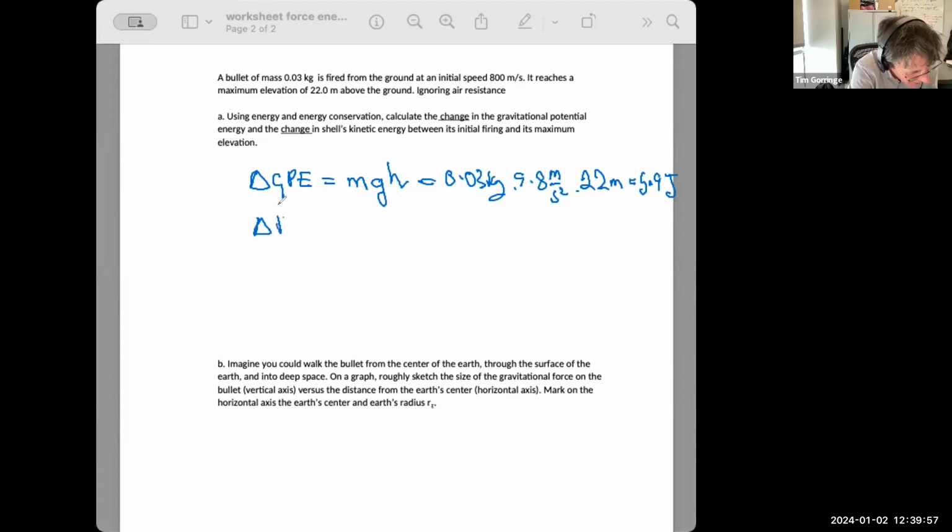Now, we want the change in the kinetic energy. Well, this is where energy conservation comes in. We kind of just created this extra gravitational potential energy out of nothing. We have to borrow it from something else. And the change in gravitational potential energy is compensated by a change in kinetic energy that's equal and opposite. And so delta KE, the change in kinetic energy, moving energy, is equal to minus delta gravitational potential energy. That's not really any calculation to do now, just to observe energy conservation. That change in kinetic energy must be minus 5.9 joules, equal and opposite to the change in potential energy.